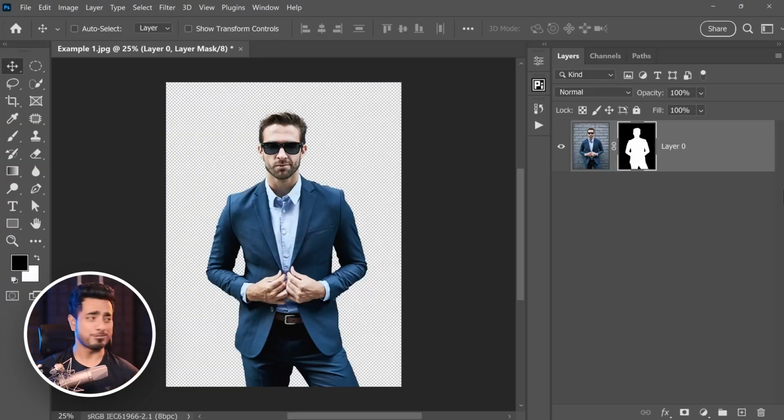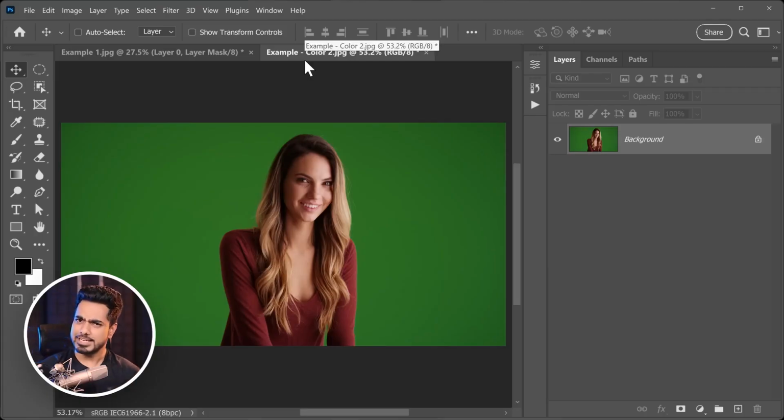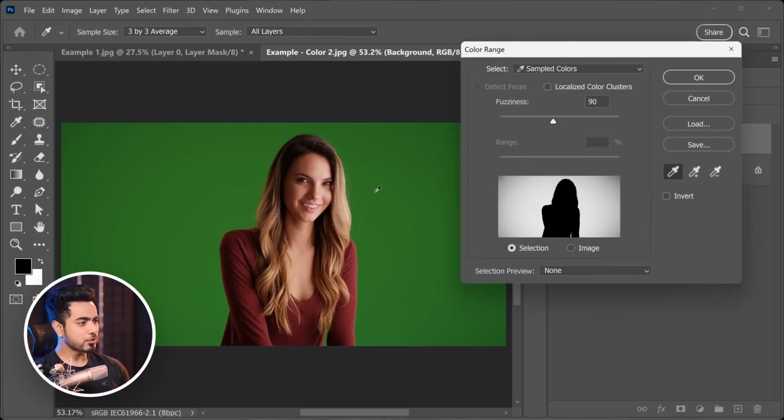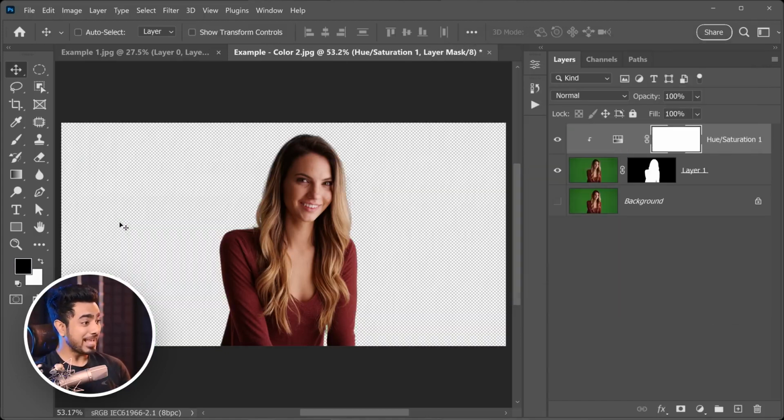All you have to do is to press a secret button and the background is removed. Pretty fantastic, isn't it? No matter what the situation is, in this case the background is green. We need to take advantage of it and tell Photoshop just remove the greens. So for it, we press another secret button and now tell Photoshop, alright, remove the greens. This is the color I want to remove. Hit OK. And it goes away.